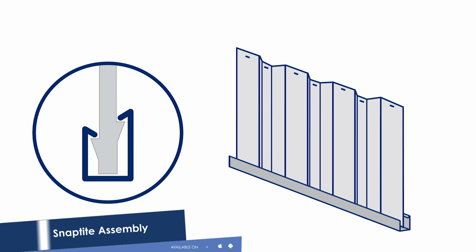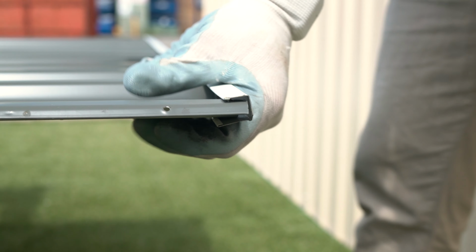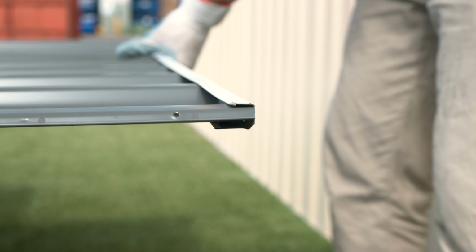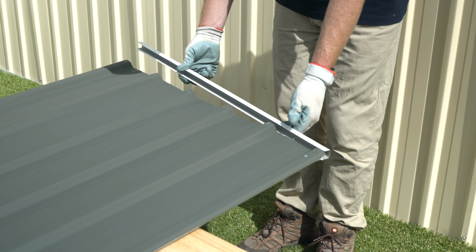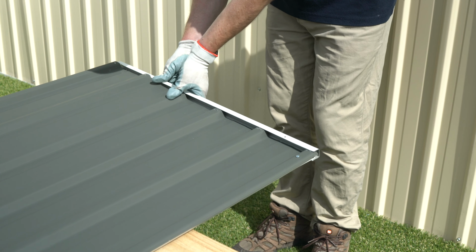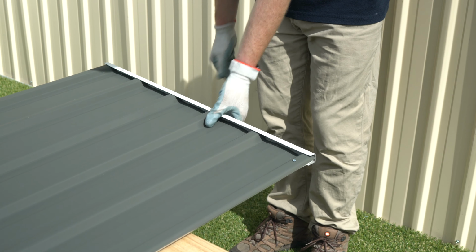The Snaptite assembly system locks end channels to wall sheets without the need for tools or fasteners. To assemble each panel, the perimeter channels are secured to the top and bottom of each sheet. Gently tap the channel over the Snaptite lugs and work your way along the sheet. Each channel should be fit to the center of each sheet. Simply tap the channel along until it's aligned.